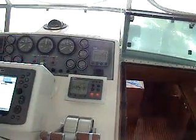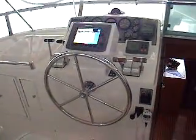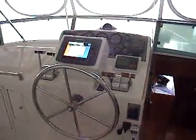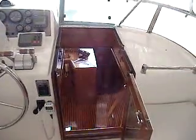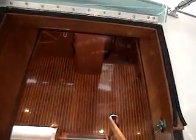And autopilot, depth finder. The twin scope is not duplicated up here. Twin hydraulic controls work extremely well. This boat has a very large bow thruster put in by the second owner. I helped spec that and oversaw the installation of that. 15 horsepower. It moves the boat amazingly. And this boat, if you do it properly, you can literally walk her sideways as we head back down into the pilot house. Walk her sideways on and off of docks and in tight situations between the bow thruster and just the nice large rudders positioned properly using your throttles and shifts.